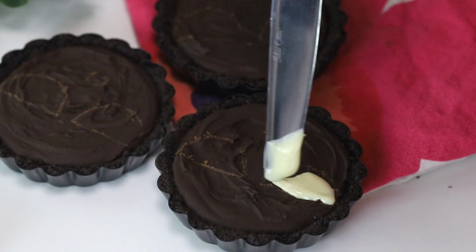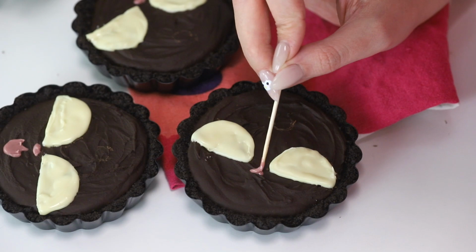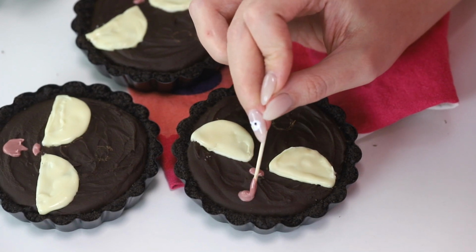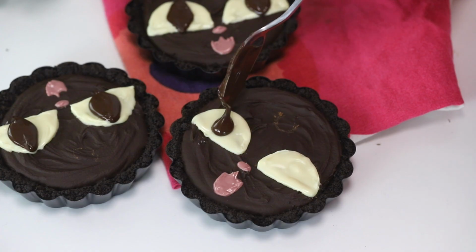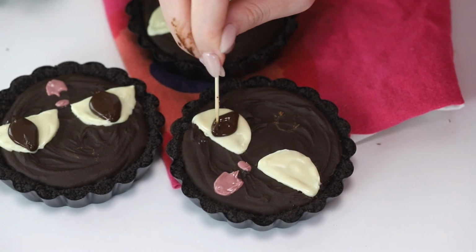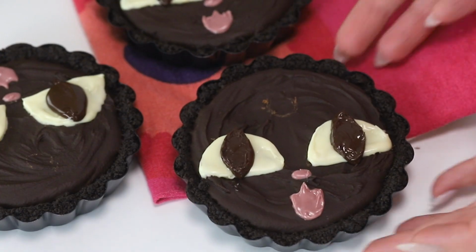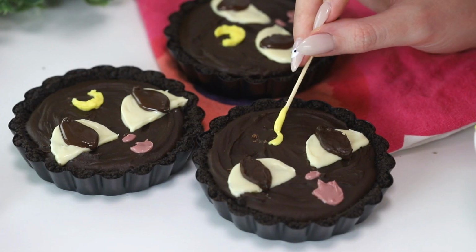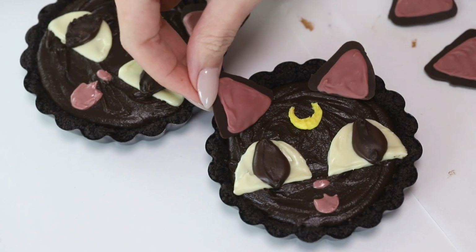So for her eyes, we're starting with some white chocolate. Then some more ruby chocolate for her nose and mouth. And then taking some more of that dark chocolate for her pupil and kind of extending it upwards to create that cat eye look. And for the moon shape on her forehead, I'm just going to use some candy melts because that is literally the easiest way to do it.